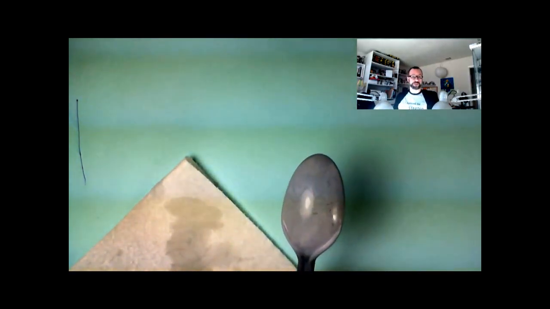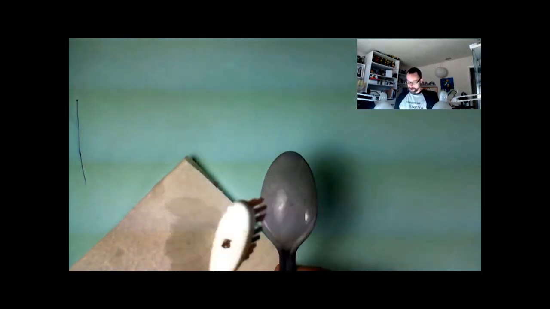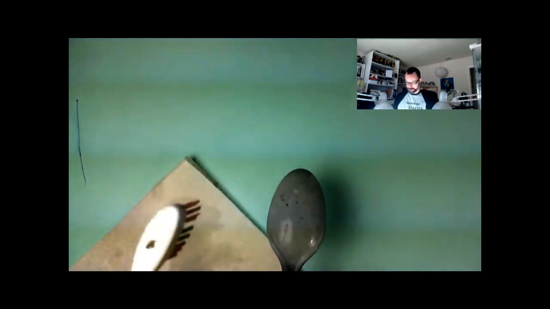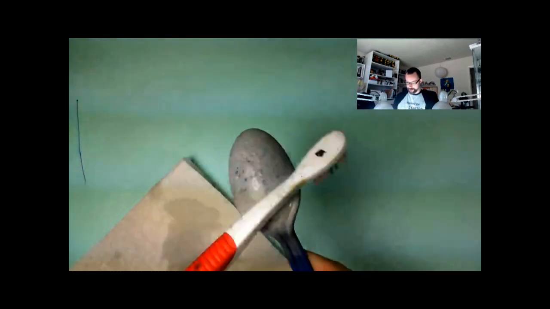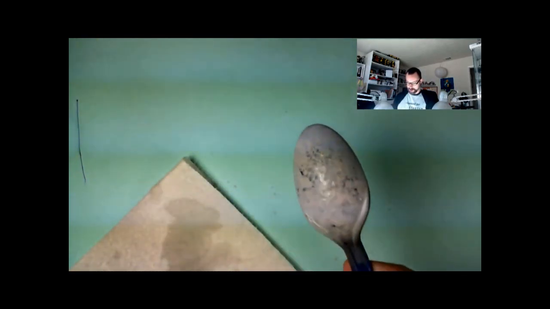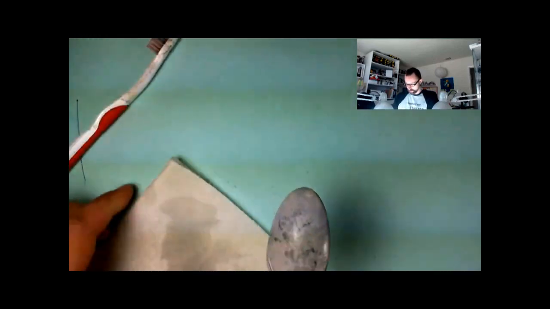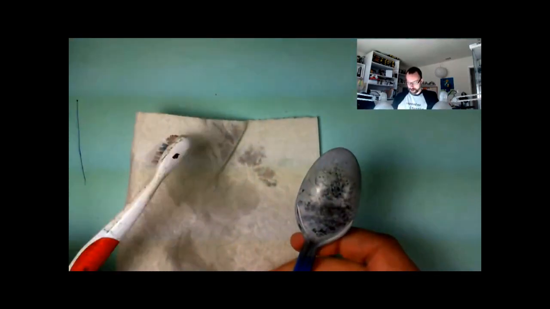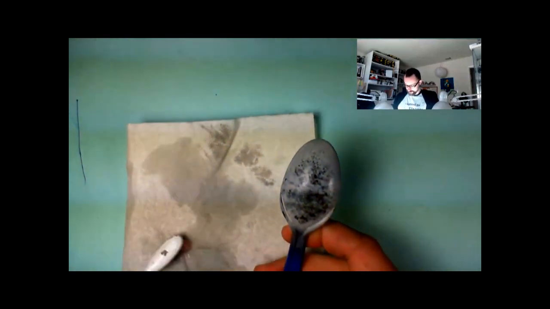Now, one of the great effects that I like to get from a toothbrush, or the stippling brush, very similar to the effect you can get from salt chipping, is to actually tap. Change directions periodically. The toothbrush will give a pattern if you're not paying attention to avoiding it. Dab, dab, dab, dab, dab. You can see I can start to get nice little dots here and there.